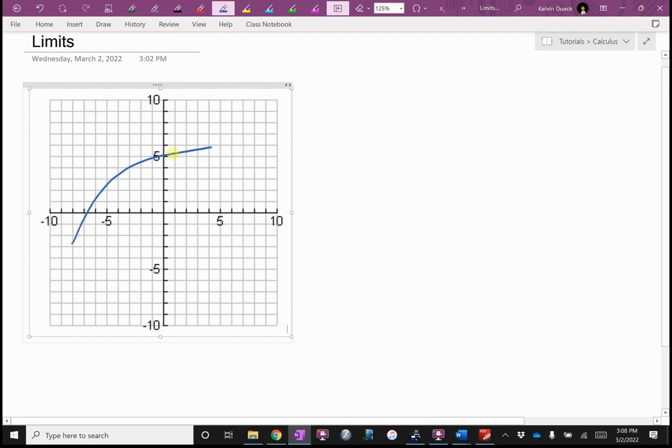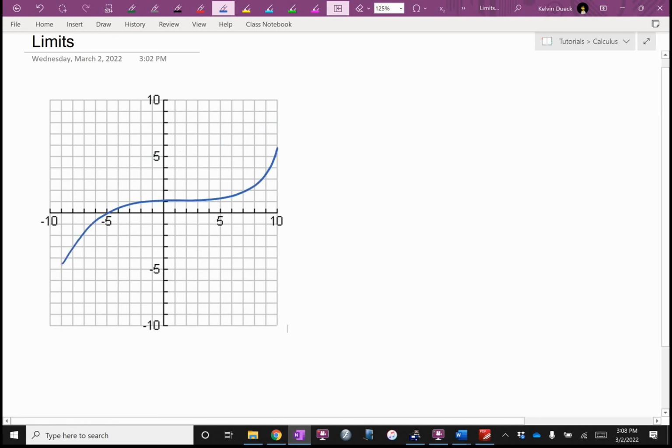So here's a curve. Let's make it a little better, Mr. Dewick. Something like that. You know how to find the slope of a line. If I say to you, slope is what over what? You're all going to say rise over run. You've all heard that before. In fact, you've even seen the slope formula. Slope is y2 minus y1 over x2 minus x1. But that only works for a linear function, for a line. How the heck can you figure out the slope of a curve?